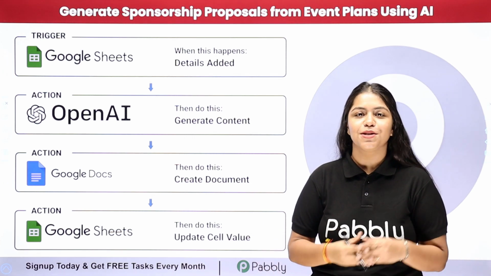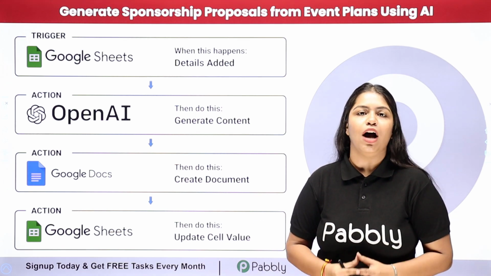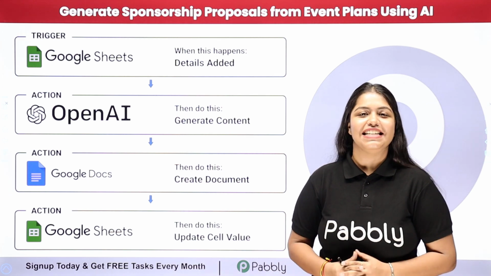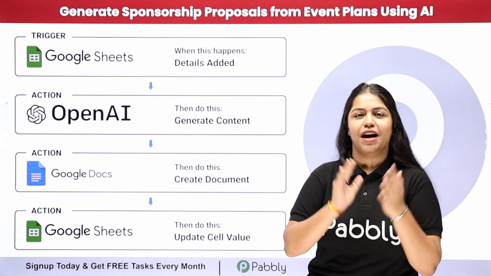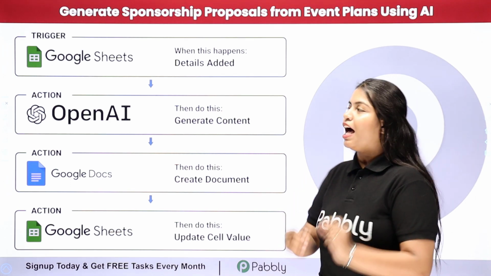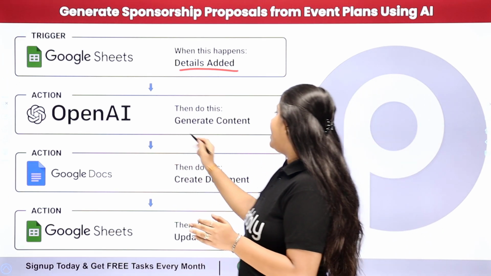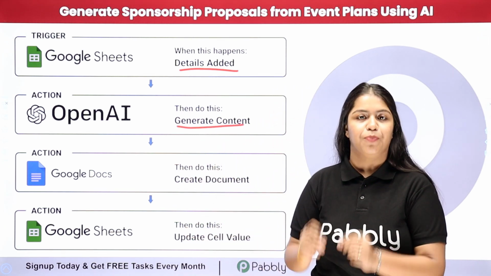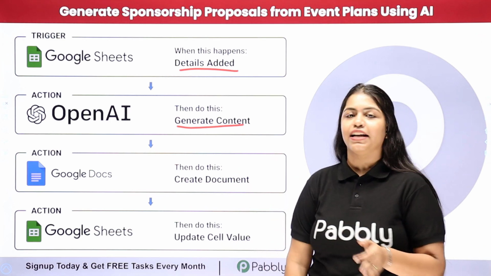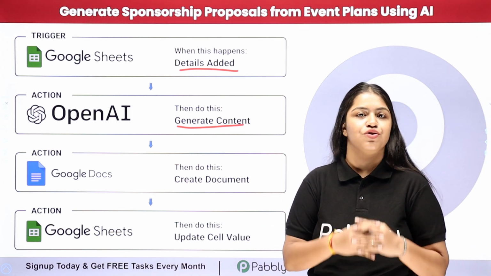So like you, I also used to manually type and send all these sponsorship proposals to all my potential sponsors. But this is such a time consuming and tedious task. So to solve this problem, I've simply created this amazing automation where, as soon as I add the event details into my Google Sheets, automatically my AI agent is going to generate the sponsorship proposal, and further we are just going to add that proposal into a Google Doc and back again into our Google Sheets. Further, my team can review it and send it to my potential sponsors.